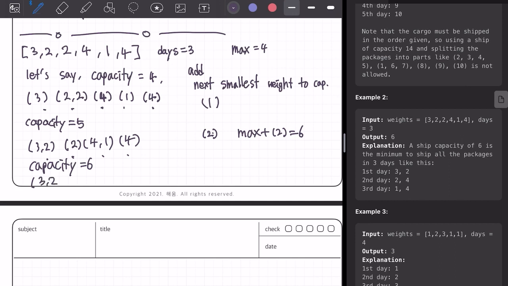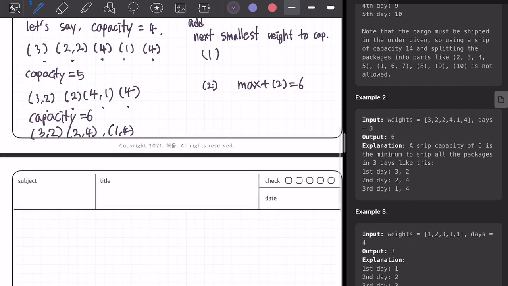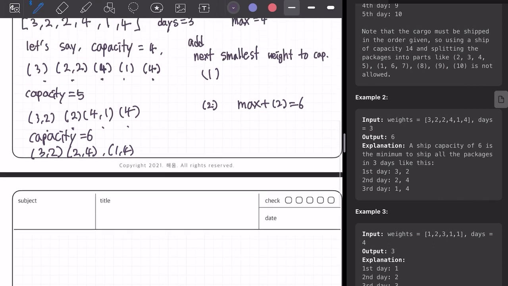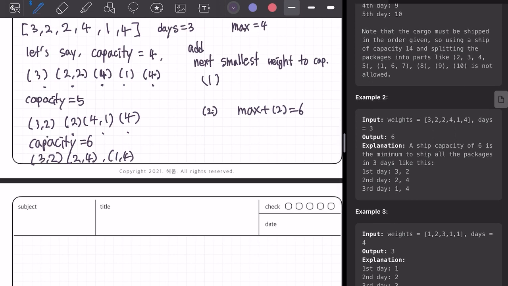And it will be 3, 2, 2, 4, 1, 4. Okay, so finding the max. So starting from the max, find the next smallest weight to add to the capacity. Do we want to allow adding multiple?